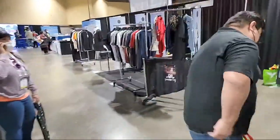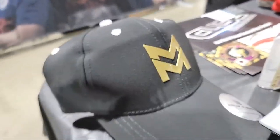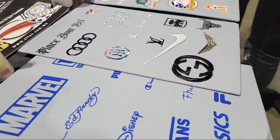I'll show you one of the hats over here. Let's go look at the hat. It was a pretty good logo that I saw on the hat. But this kind of stuff right here is what elevates your business. So pretty cool.